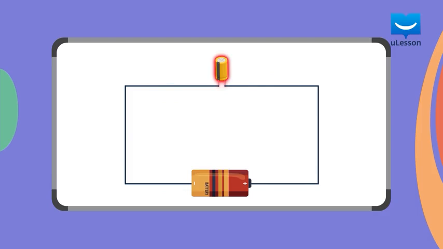Now, if we replace the battery with a tiny light bulb, the charges stored will flow through the wire as current and light up the bulb for a few seconds. So a capacitor is like a really small rechargeable battery that charges and discharges very quickly. In this lesson, we will learn more about the energy stored in these capacitors.